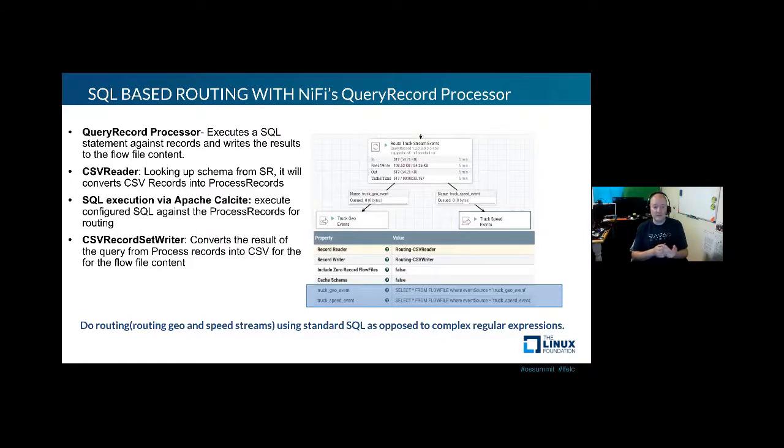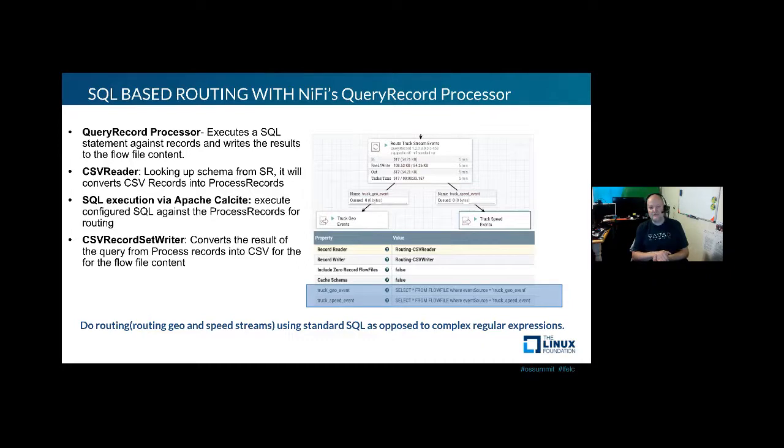And it could do things like run a SQL statement against that data while it's in process. This is nice. I don't have to learn regular expressions. I don't have to try to figure out some custom logic of how to translate data between types. How do I route this one? Okay, I have something that routes CSV. Now they tell me the data is JSON or XML. Now I've got to figure a way to do that. And then at the end, I always want the data to come out as Avro. Where do I do that step to convert it? How do I make that conversion easy?